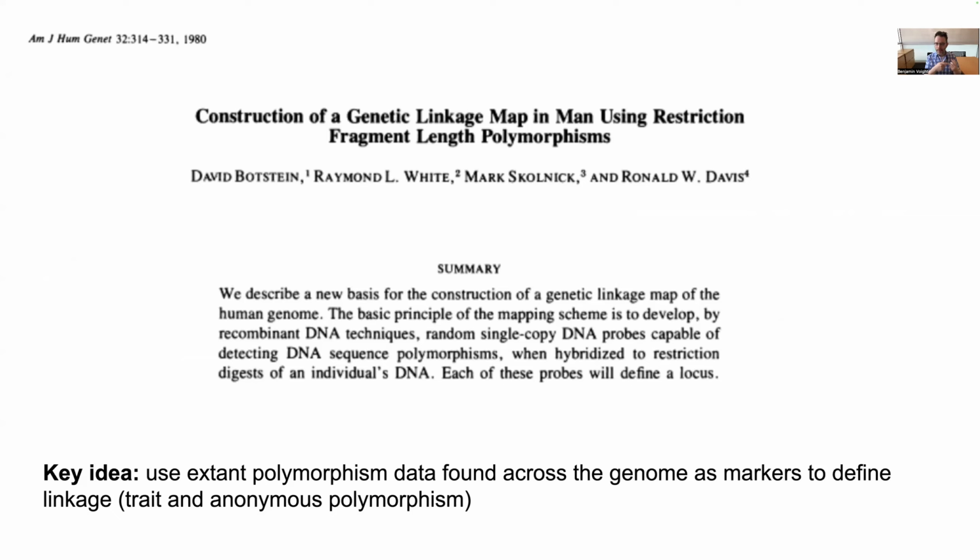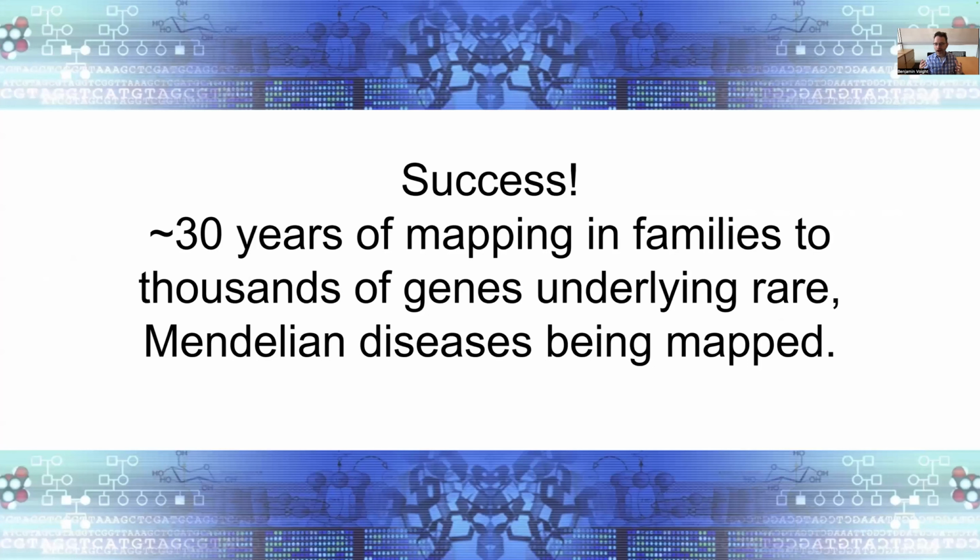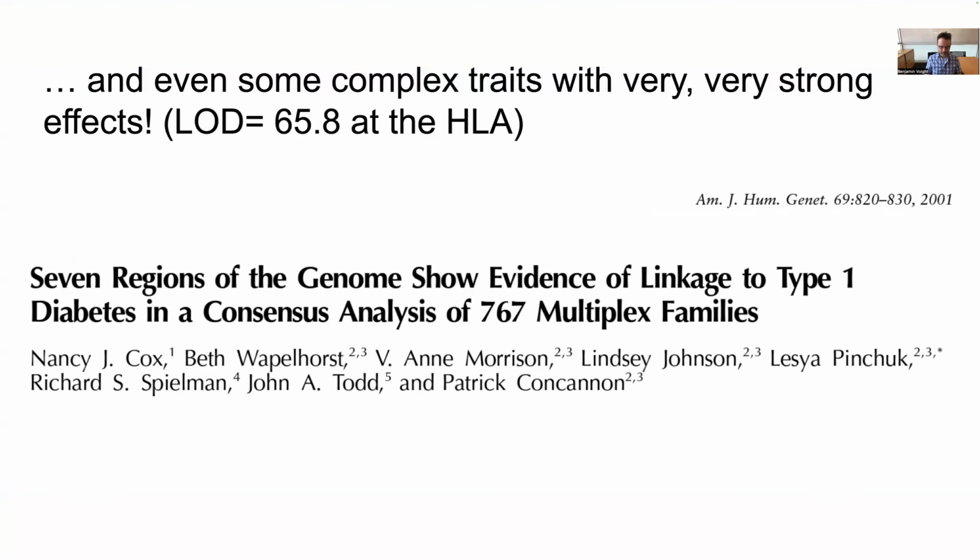That would allow you to map that site and figure out exactly where susceptibility to that trait might be occupying. And it turns out that approach worked really, really well. We spent the next 30 years or so identifying families that segregated these rare phenotypes, and we found a slew of genes that underlie those rare Mendelian diseases, and we built a catalog in OMIM and other sources of what those genes were and what phenotypes they were attached to. So this was an exceedingly important approach, and it worked exceedingly well.